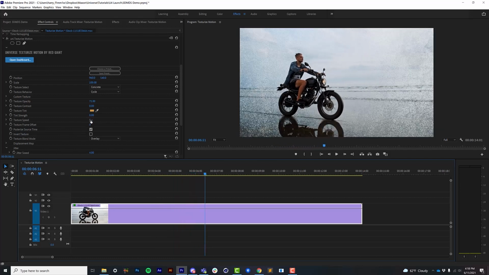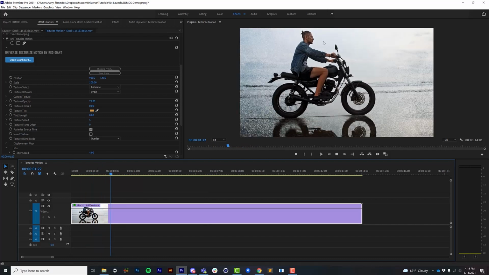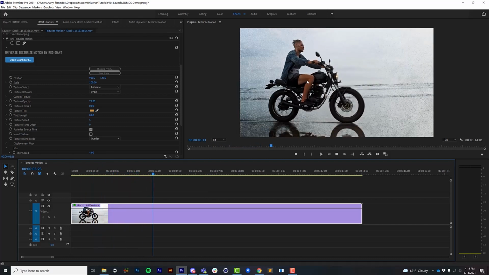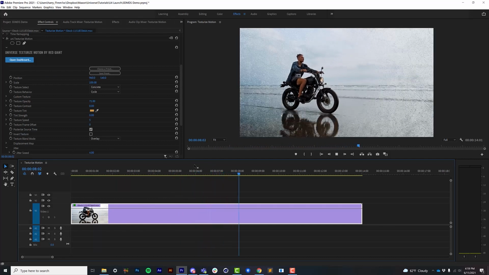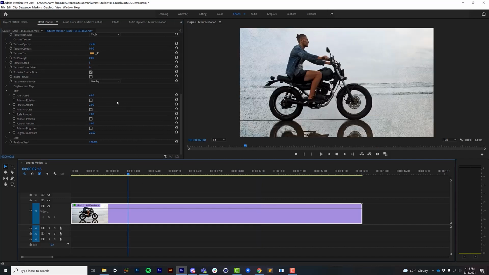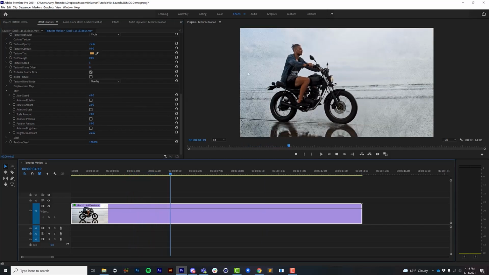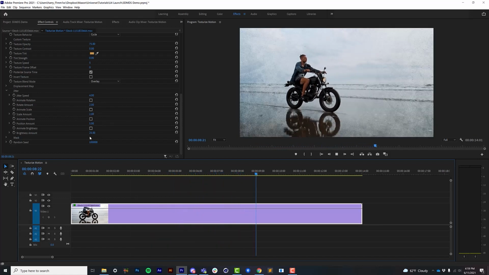So right now I'm playing back our textures at 5 frames per second, and I'm also posterizing the source footage to 5 frames per second. The result is a very stop motion kind of feel. Now, to further enhance that stop motion feel, there's this section called Jitter. Jitter will randomize different parameters on the image, such as rotation, scale, position, as well as the brightness.